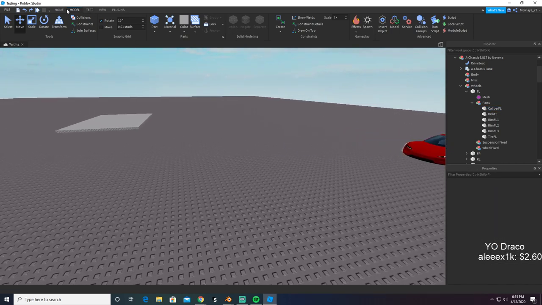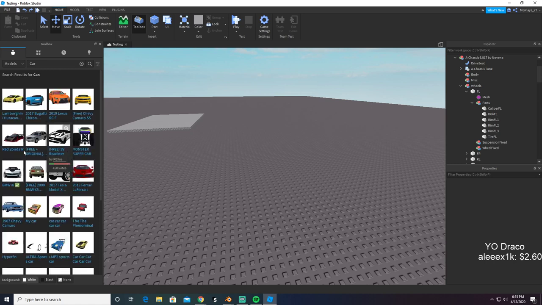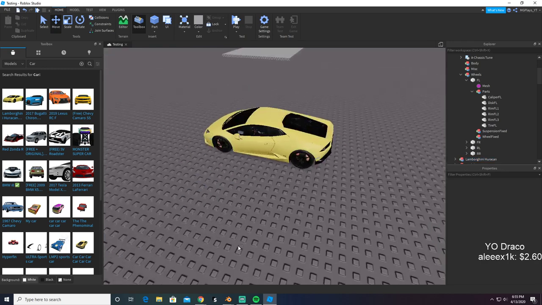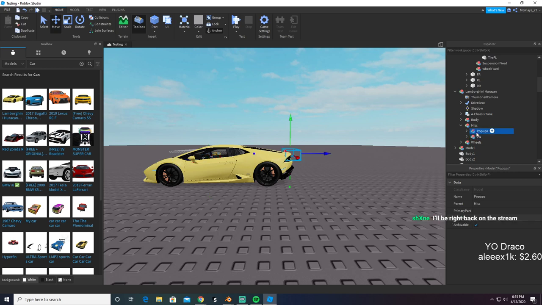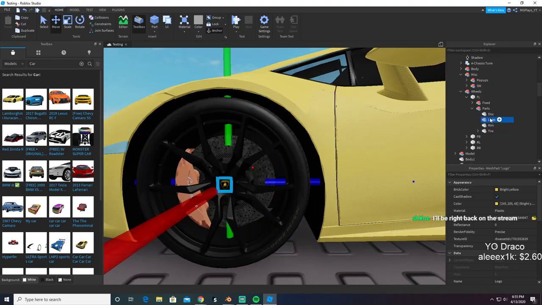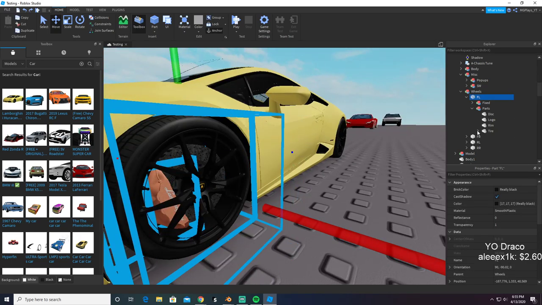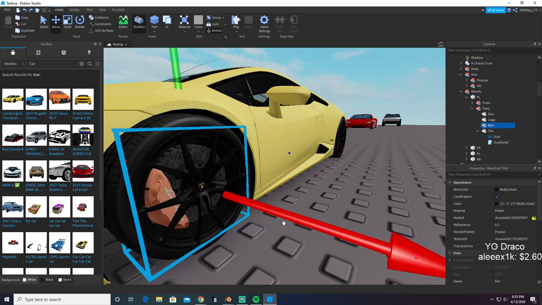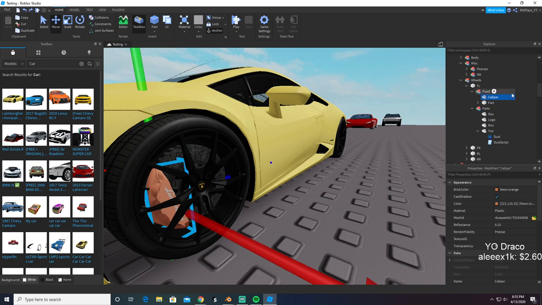No, I want to see how you, let me find a car. I want to know how you leave the caliper. Okay, this car has calipers. Okay, there's a disc. Car rim logo. Oh, you put it in the fix.